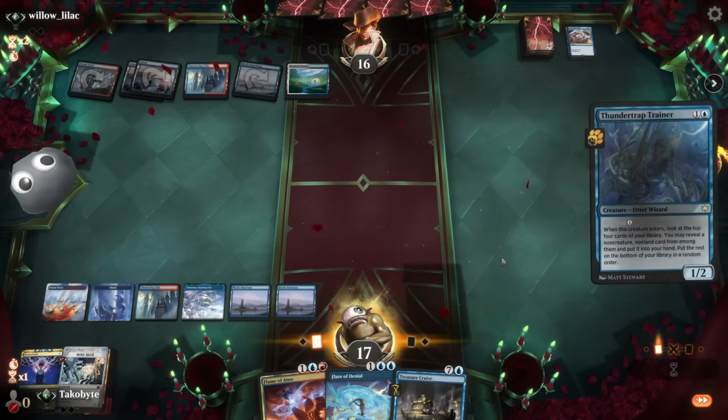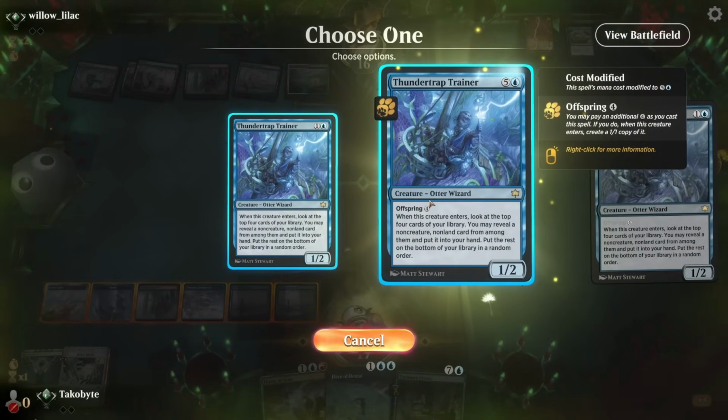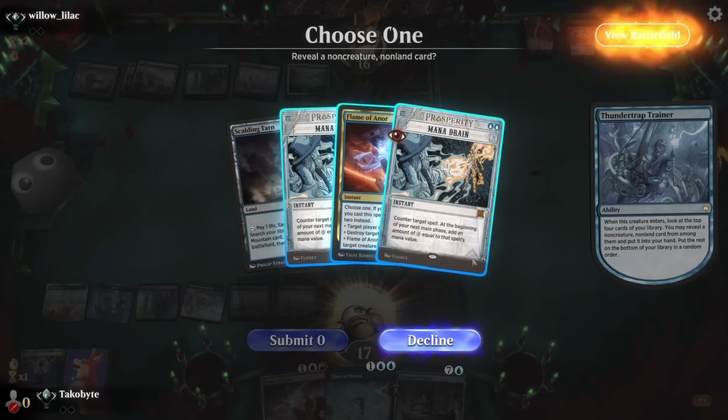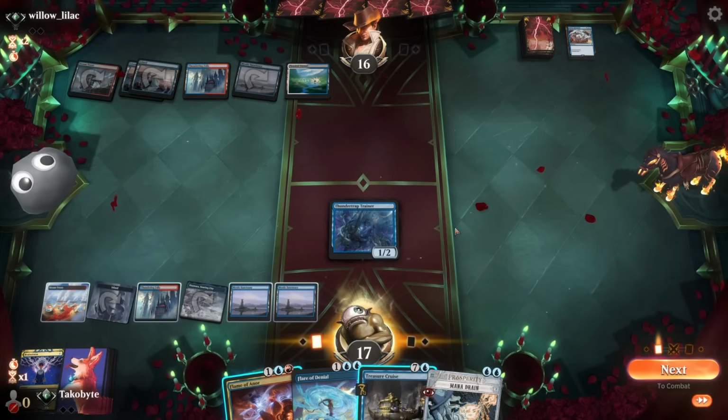I don't think I can get greedy here. You may play an additional 4 mana as you cast a spell. If you do, when this creature enters the battlefield, so it has to hit the board. So if they have a counterspell, then it would have been pretty bad.